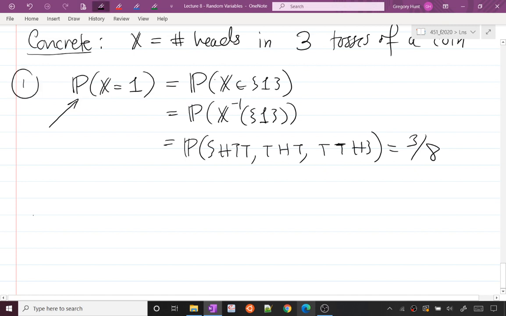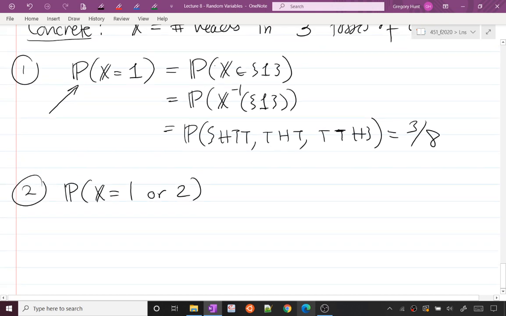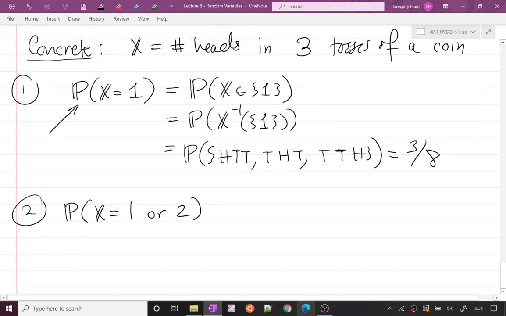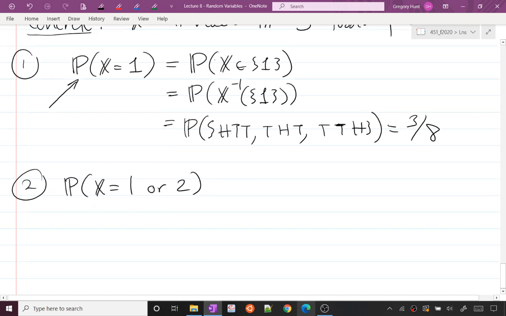So here's maybe example 1. You could also say, what's the probability that x is equal to 1 or 2? I might write that, right? That's a reasonable way to think about it. So x is the number of heads in the 3 tosses of a coin, right? So you think of it as some random number that could be 0, 1, 2, or 3. But we don't really know how to calculate probabilities rigorously that way. What we do know how to do is calculate probabilities of events, so we turn this into a specific event. This is the probability that x is in {1, 2}.